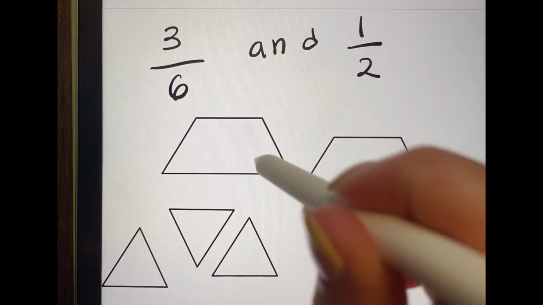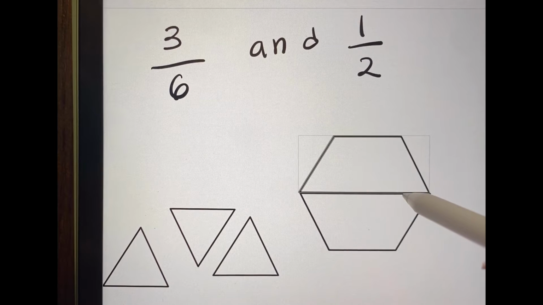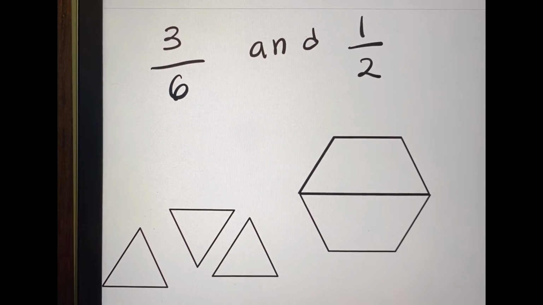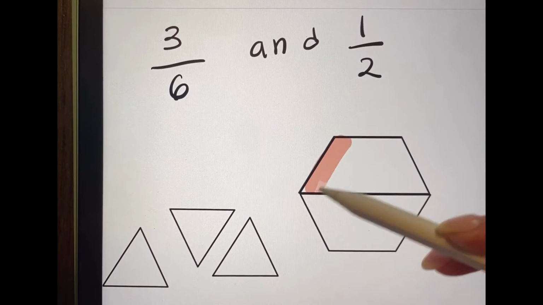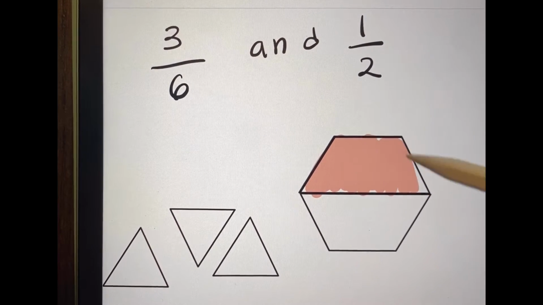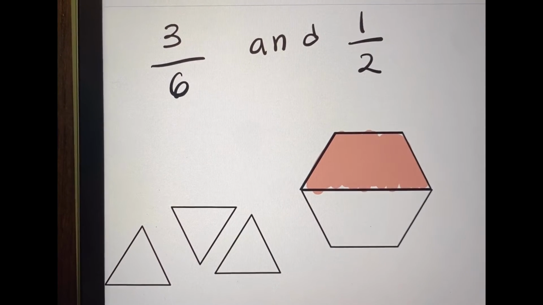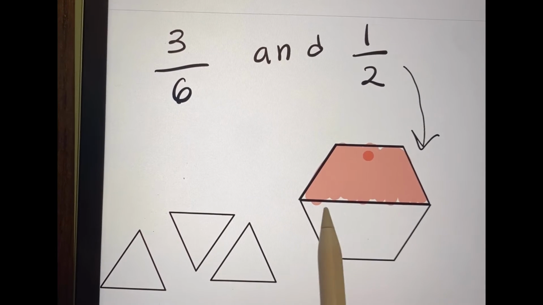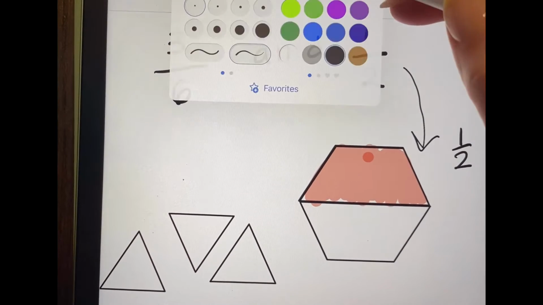I would first start by conveying to students that one trapezoid could fit into 1/2 of our hexagon. And I would move that over, put the block on top of half of the hexagon, and show them that that is equal to 1/2 of our hexagon. I would fill that in just for purposes of drawing it, but these shapes are going to be different colors anyway. But just for visuals as of right now, I went ahead and colored that in. I would label that as 1/2 so students could see that it's a visual depiction of 1/2.